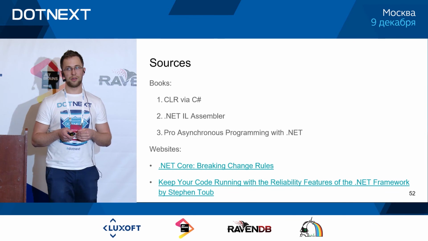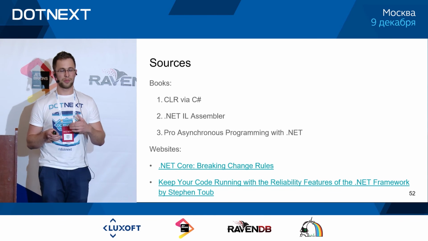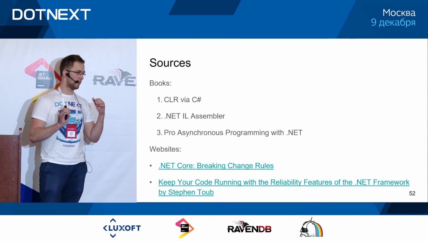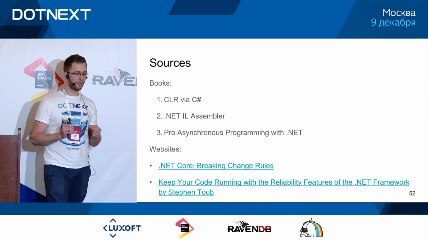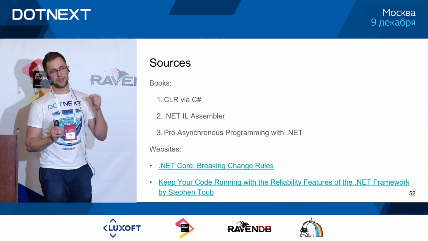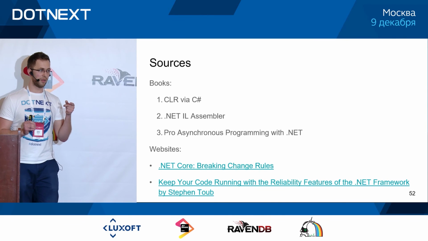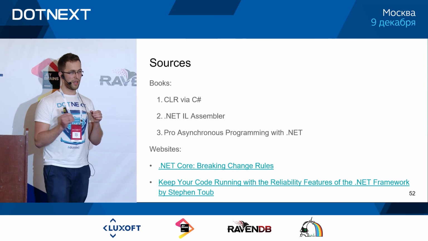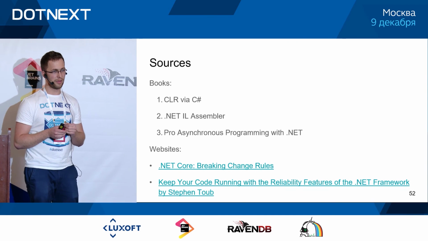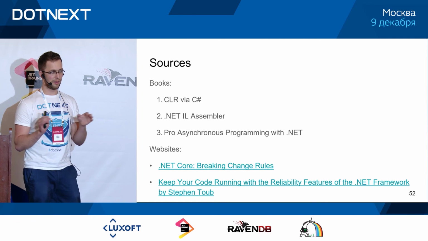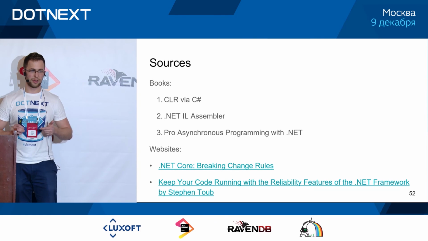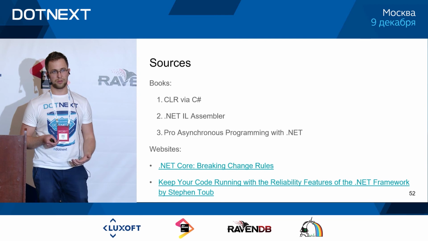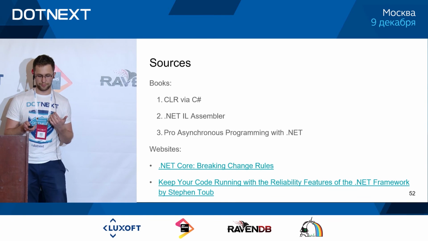And today I have shared my experience and knowledge with you, but the knowledge most of all comes from great books, which I would like to recommend and for you to read. First of all, CLR via C#, a great book that gives a great explanation of how the CLR works. The second one, .NET IL Assembler, by the way written by a Russian guy, which tells you everything about IL and also exception handling. The most detailed book about exception handling in the world. And the third one, Pro Asynchronous Programming with .NET, which explains how to work with exceptions in the asynchronous world and gives very detailed information about that.